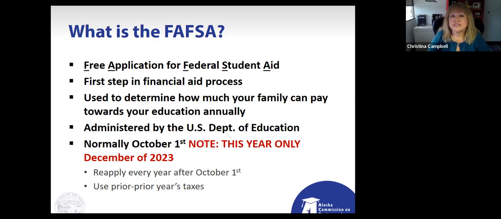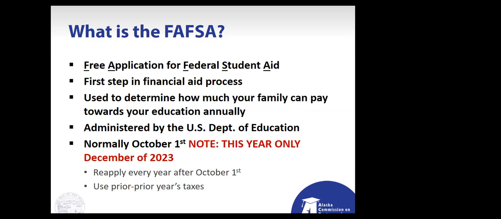Otherwise, a lot of students seem to be under the impression that if they're going to be given a scholarship, say a full ride academic or a full ride sports scholarship of some sort, they do not have to fill out the FAFSA, and that's not true. To receive scholarships, 95% of them will require that you fill out the FAFSA. Usually the only ones that don't are the scholarships that are awarded directly to the student in their name. It doesn't go through the school. Otherwise, most everybody will have to fill out this form.